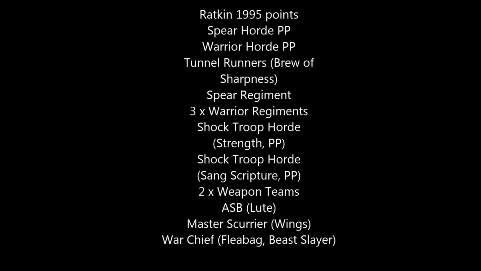Greetings all, this is my 1995 point list. I have a spear horde with plague pots, a warrior horde with plague pots, a tunnel runners regiment with the brew of sharpness, a spear regiment, 3 warrior regiments, a shock troop horde with a brew of strength and plague pots, a shock troop horde with a sanguinary scripture and plague pots, 2 weapons teams, an ASB with the loot, a master scurrier with the wings of honey maze, and the war chief with the flea bag and the beast slayer sword.